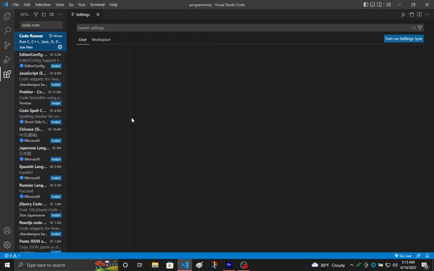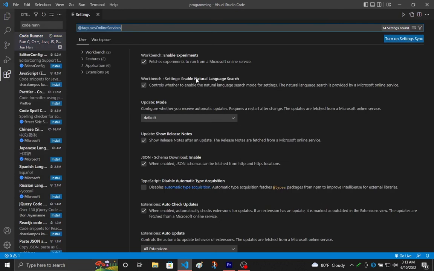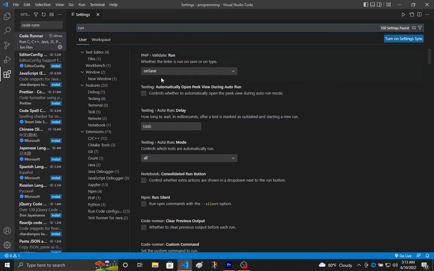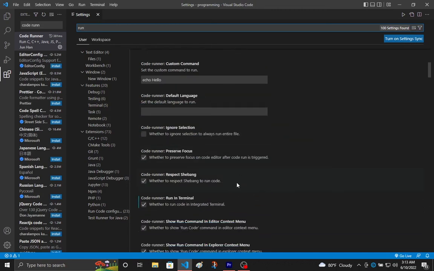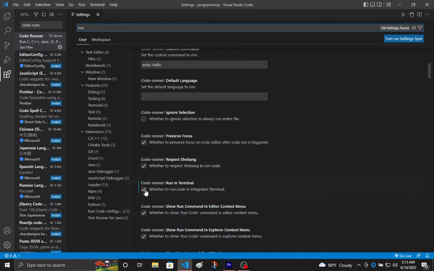Here you will find a lot of settings. Click on the search button and write run. You will find the run settings. Here you should check Run in Terminal.